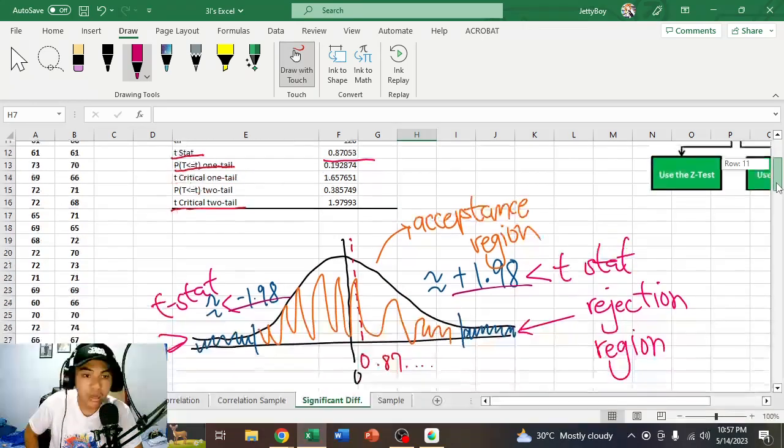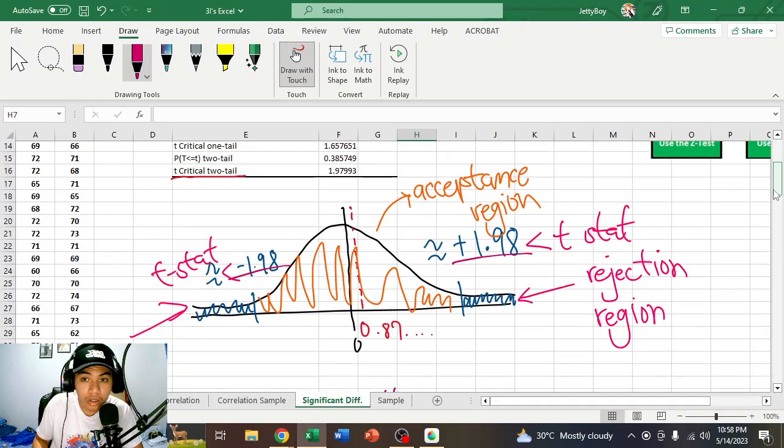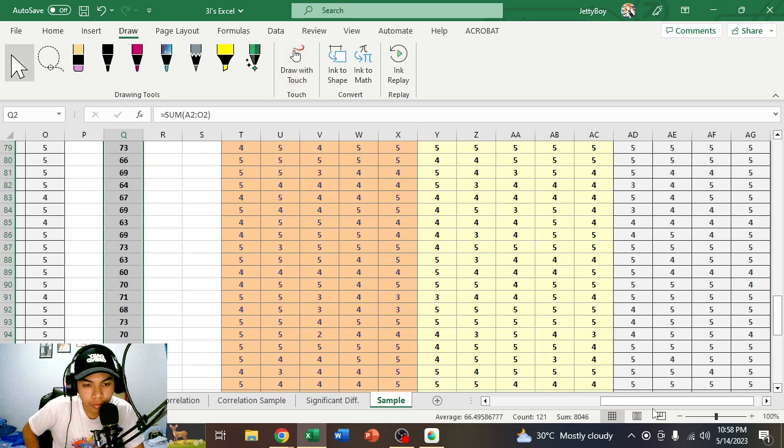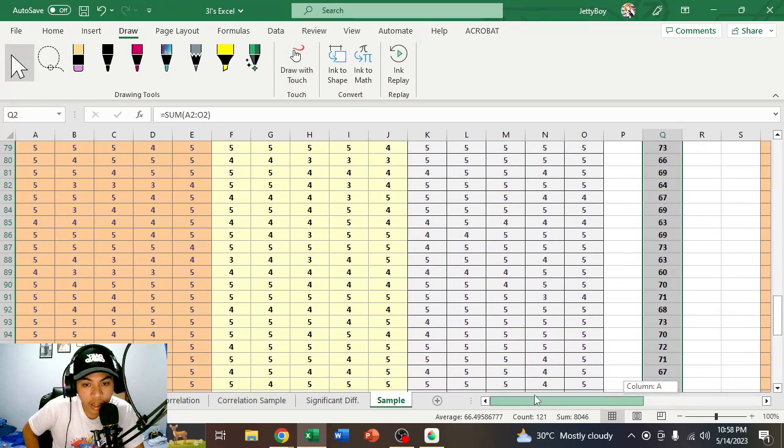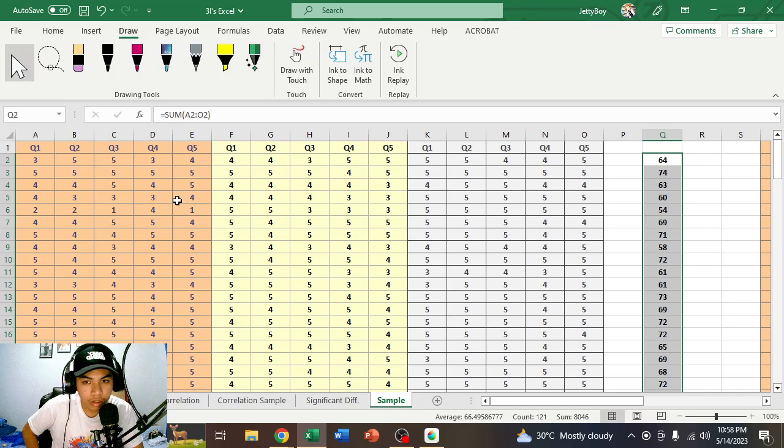So now na tapos na tayo sa significant difference, we will move on to the weighted mean, which is mas madali, the means. So okay, like I said, to compute for the weighted mean you need to have data.